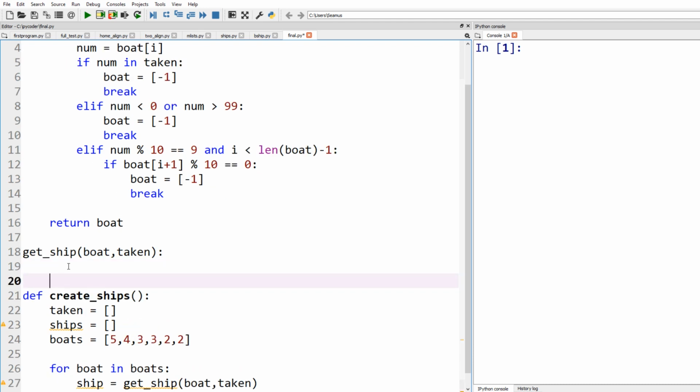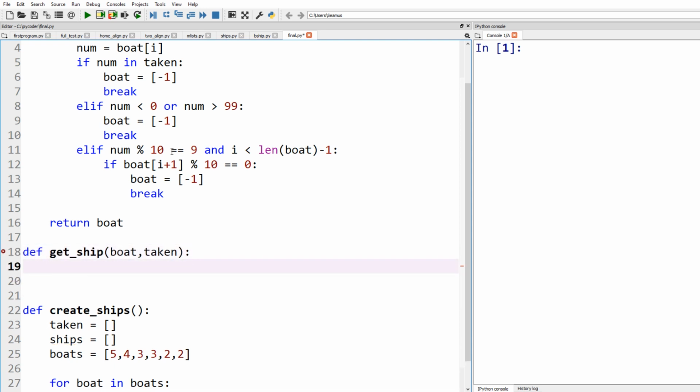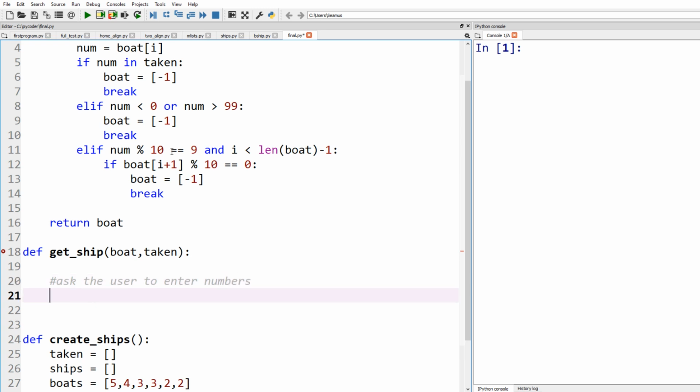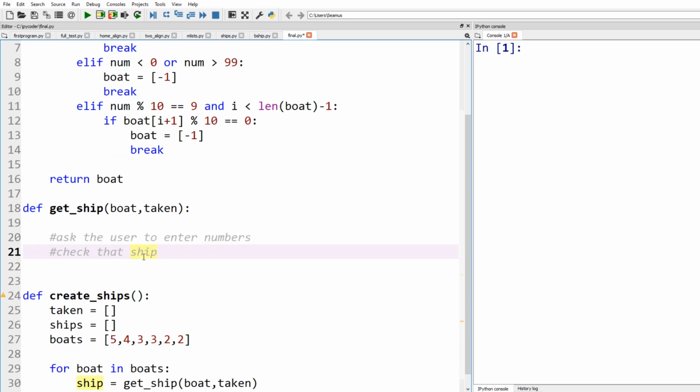So when we ask the user, we're going to ask the user to enter the numbers, and then we need to check that ship, which we can do with the check OK.